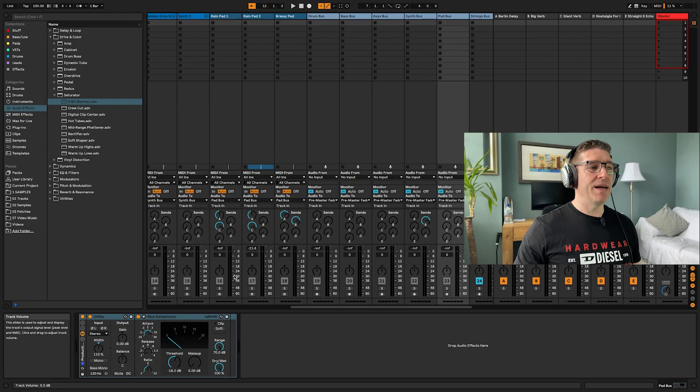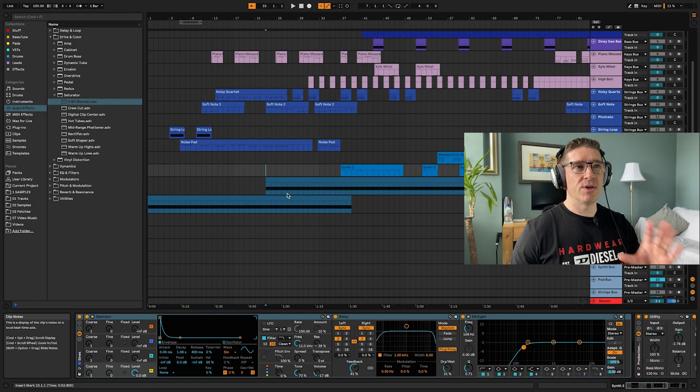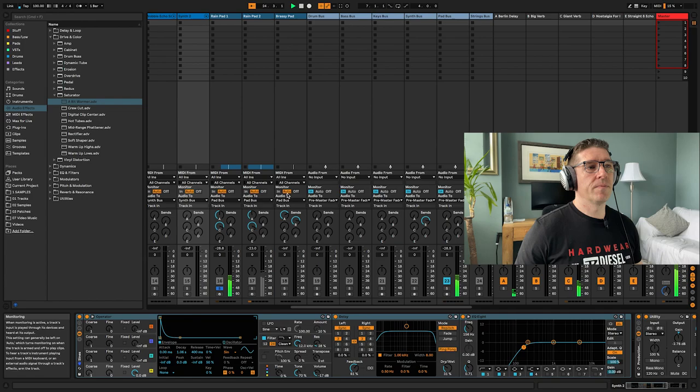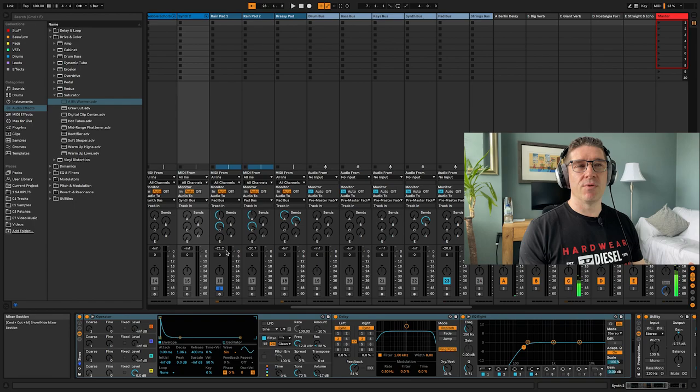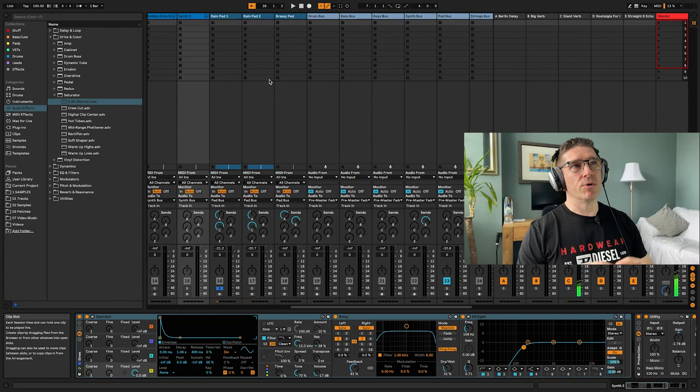So if we listen to this first rain pad soloed, you see both of the rain pads have got heavy use of the giant verb, which has got that 40-odd second delay. But you can hear that sort of pseudo pushing it really out to the edges. So it goes out to the edges, it creates a lot of depth and width, and it also allows the other things to breathe within. So it gives a lot more space within the mix for the other elements to play around in.